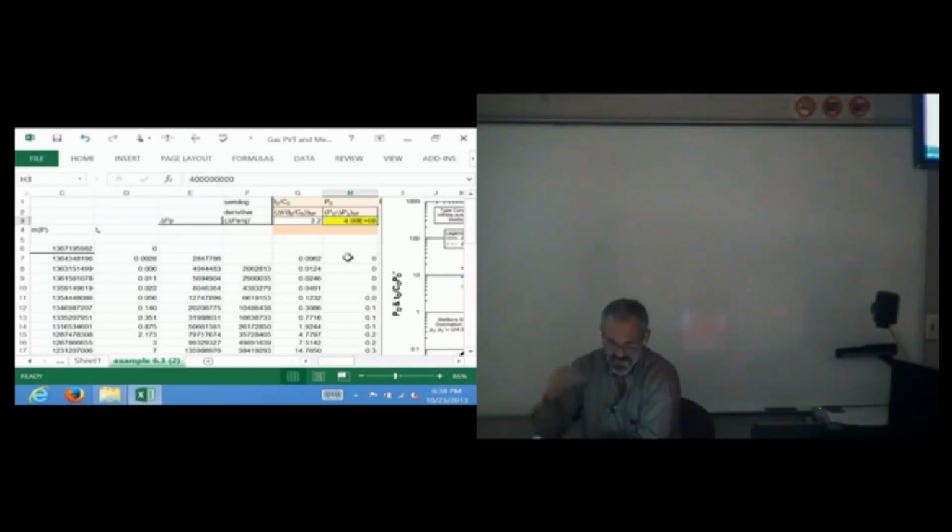It's common practice, though. Well, this is different from build up, right? Build up, we multiply time by this number. For drawdown, we kind of divide by this number, right? No, it should be the same. On a build-up, we multiply by a time match point. Okay, look at the titles up here. It's P sub D divided by delta pseudo pressure match point. This is that ratio. But you see that our dimensionless term is on top of our delta term. Over here we have our delta term on top of our dimensionless term.